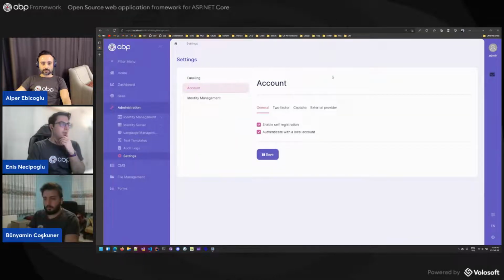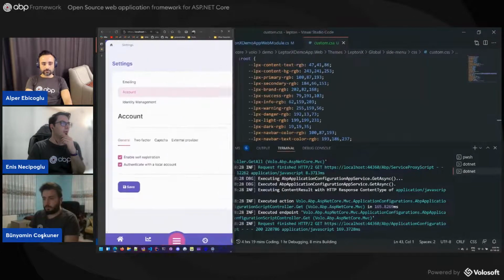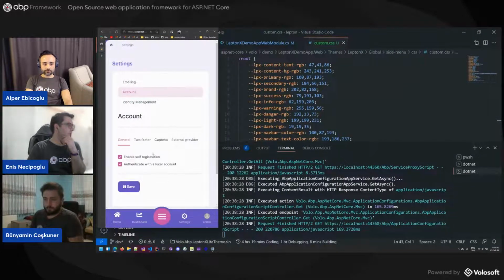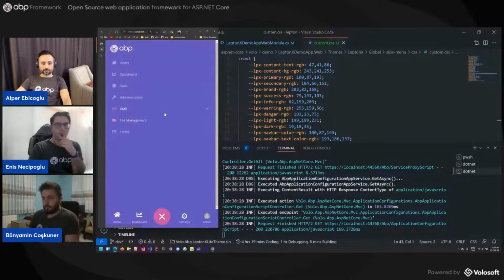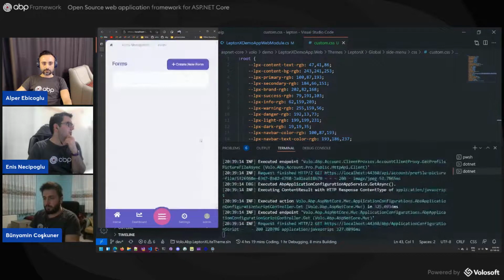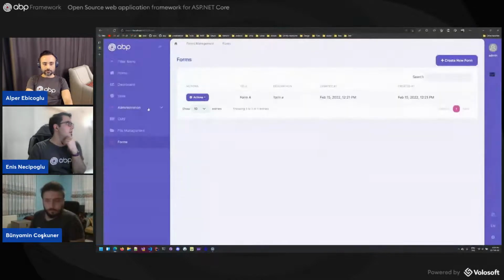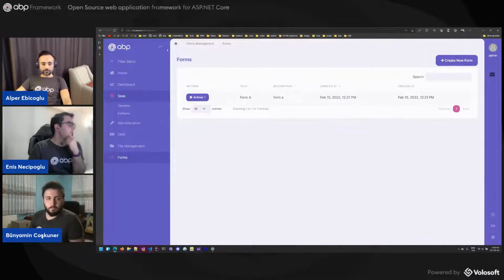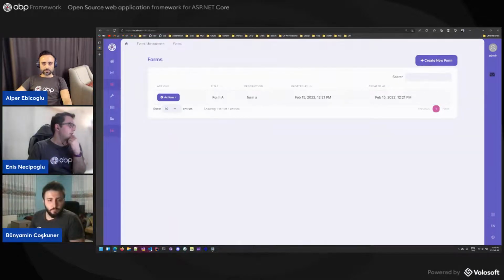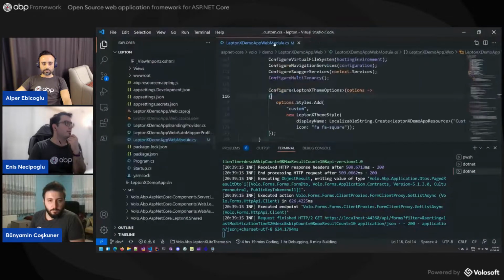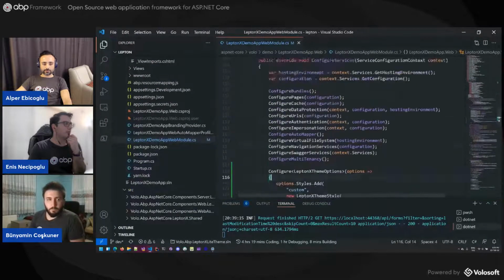Maybe we can go with a mobile view, to see how it looks. It's a mobile view, and everything works well again. There's a menu, I showed you the mobile theme, and all existing modules are compatible. You can see this is the new LeptonX, and it's very customizable. Yeah, I can show you, it's easy to implement. I've just added my LeptonX module as a dependency.